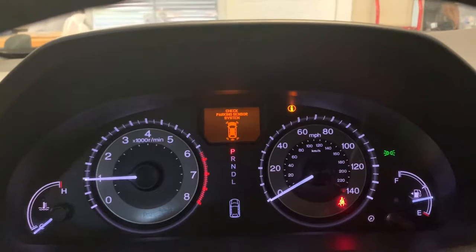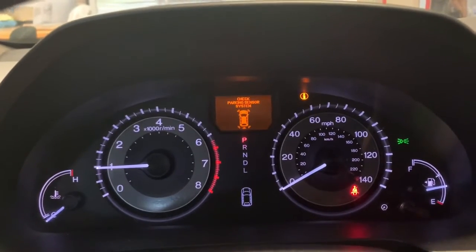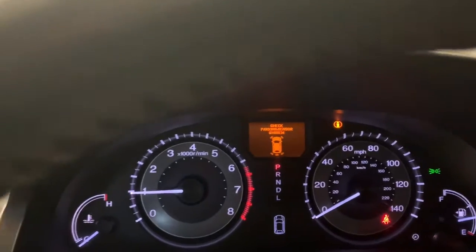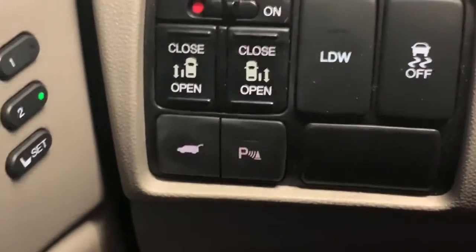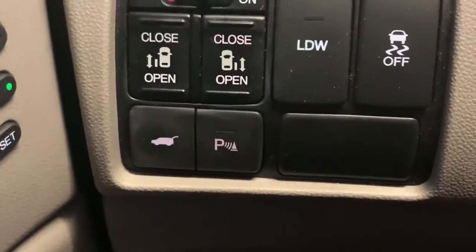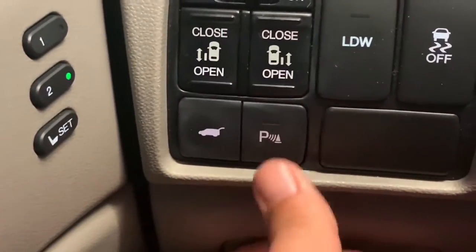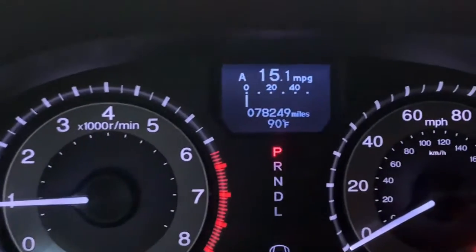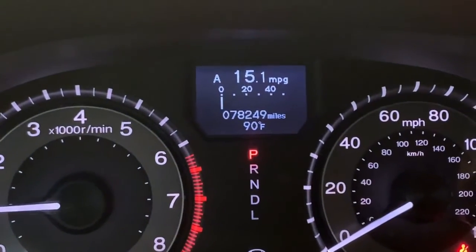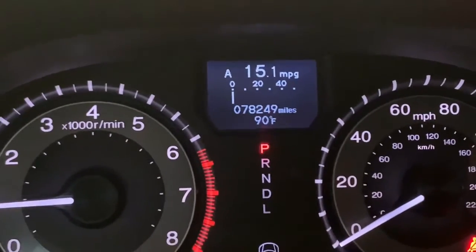Did a little bit of searching on the internet, and something that came up being common to the Honda vehicles is that the parking sensor activation button actually would have a blown LED inside of that. So if you can look at it here, you can see as you push it, nothing's responding. It does have the error clear for a moment, and then it does then come back.